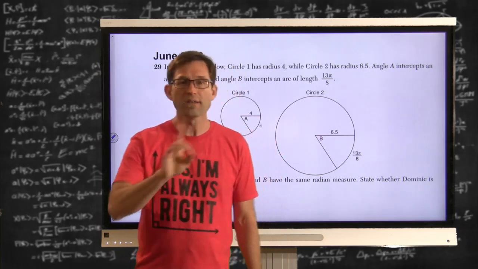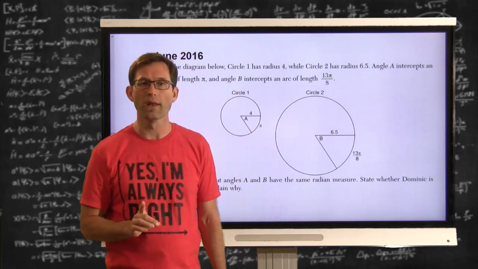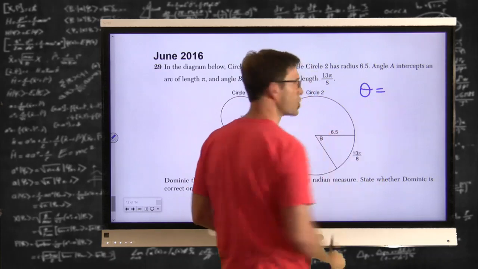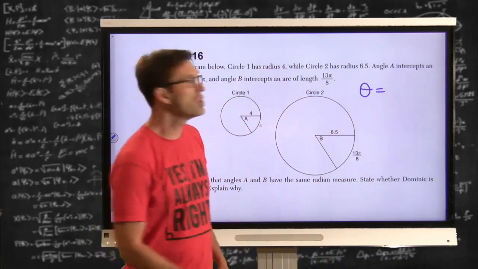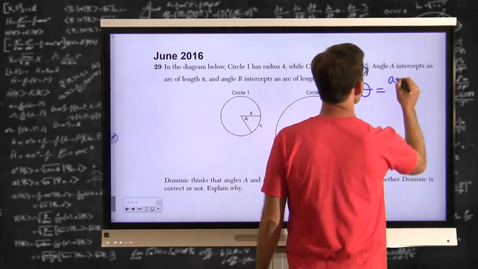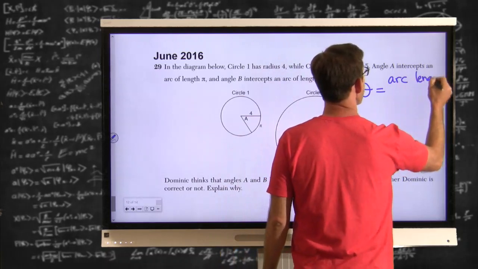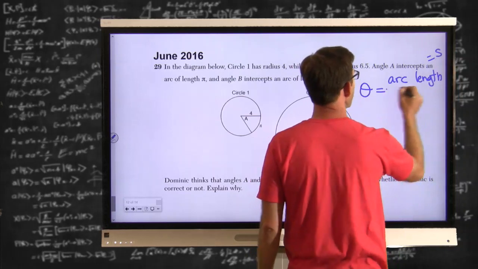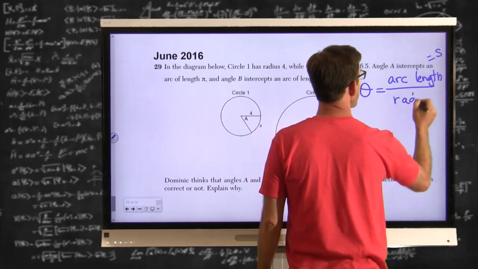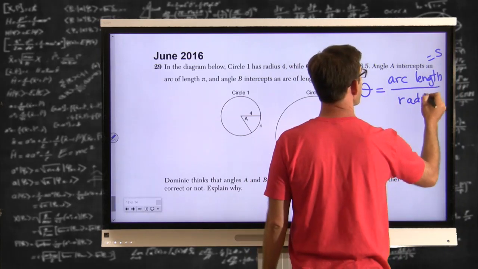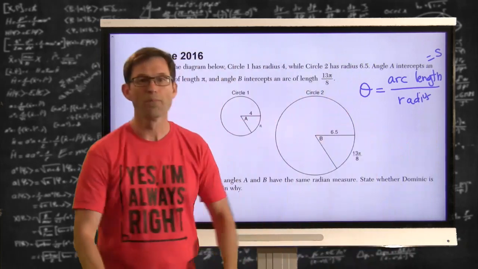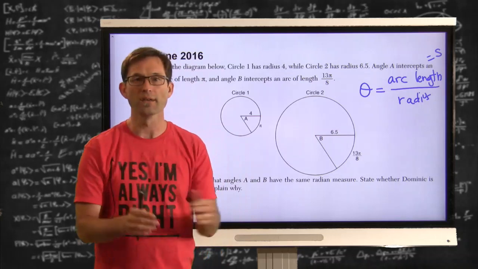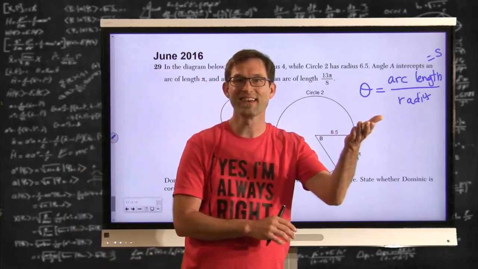But undoubtedly, the thing you need to know about radians is that if you're measuring an angle in radians, which is oftentimes the Greek letter theta, then you always divide the arc length that you intercept, oftentimes the letter S, divided by the radius of the circle. Radians equals arc length divided by radius. See how neat and obvious that is?